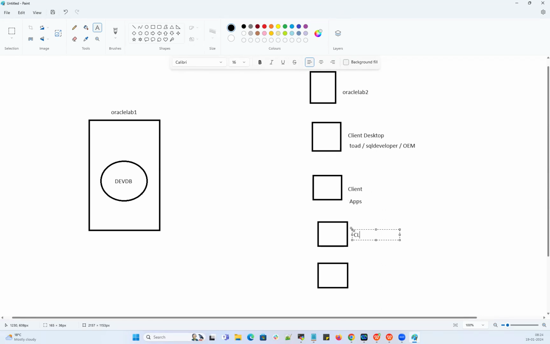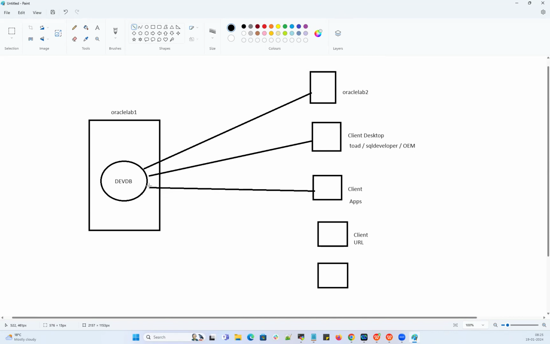And again, the end users' client, I can use a URL. I can go to Amazon.com, Flipkart.com, Walmart.com. I'll go to that respective online retail URL, and then I can purchase whatever product I want. So it may be various methods. All are going to connect to my database. So that's how it works. All the various applications are going to connect to my database.